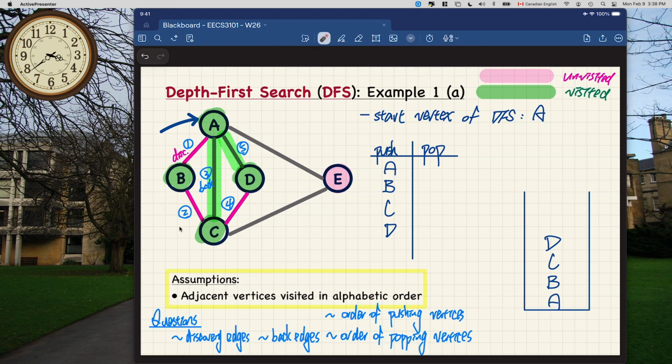So now what happened then? So far this incident edge for D is discovery. This incident edge for D is back. There are only 2 incident edges. So D is finished. We should backtrack. Backtrack means we've got to pop it off from the stack, right? So what we do is we're going to pop it off and make a record, D. Now the vertex to handle will be vertex C.